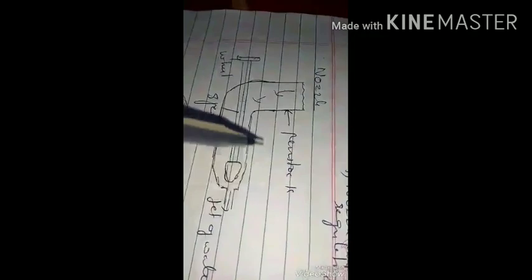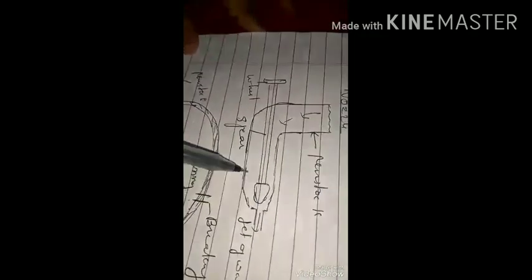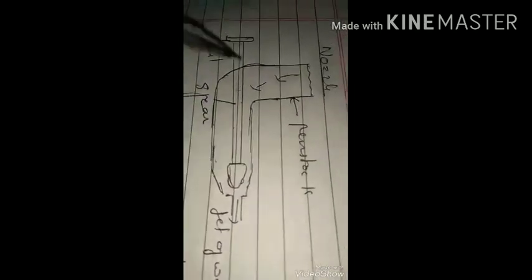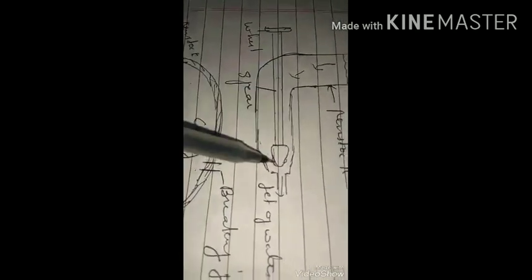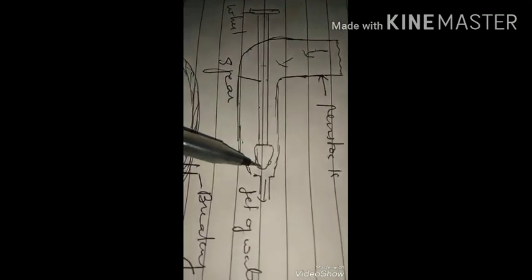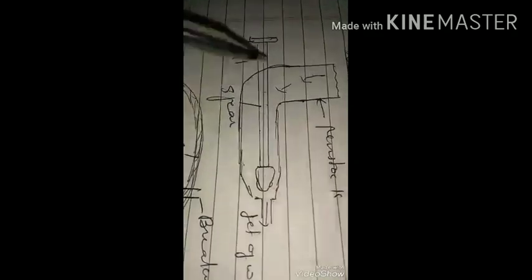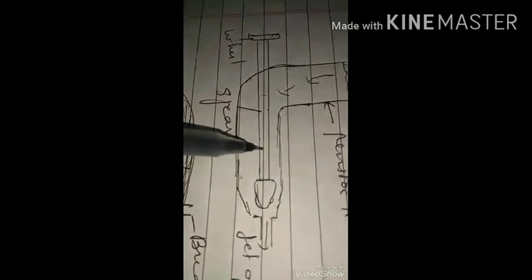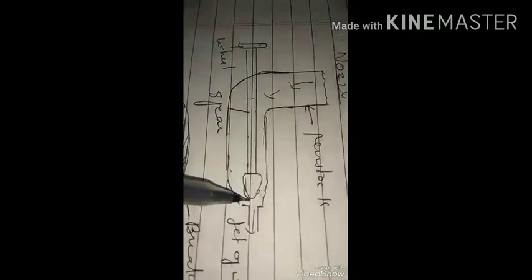First of all we can see the nozzle. Nozzle is an arrangement that is made to increase the kinetic energy of the water flowing through the pen stock pipe. We can see here something like a spear is provided. This is a flow regulating arrangement. Actually it is a conical needle, so that it can be pushed forward or backward. It can be controlled automatically or it can be controlled by hand.